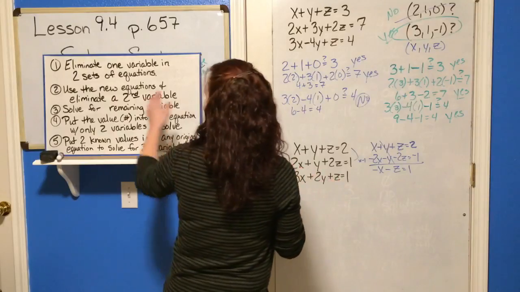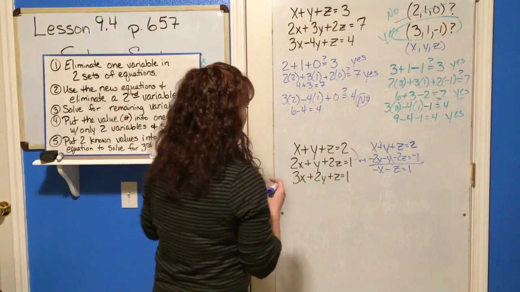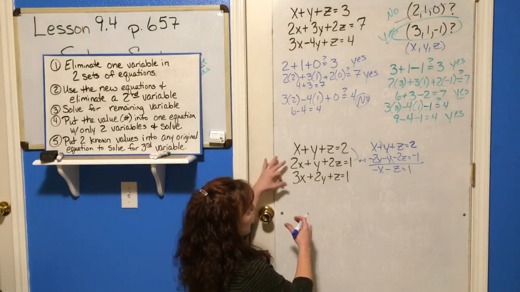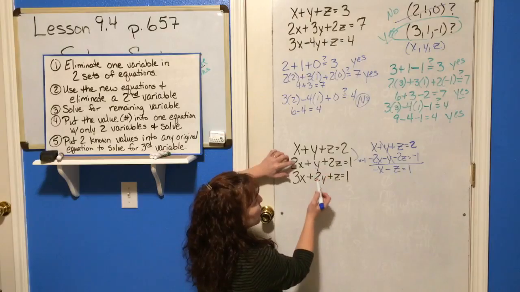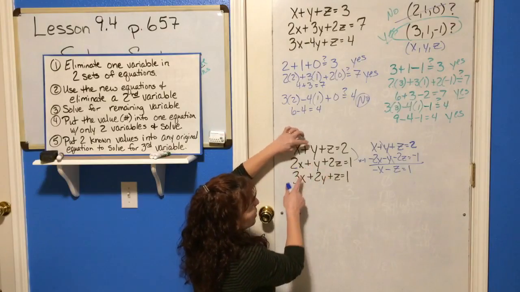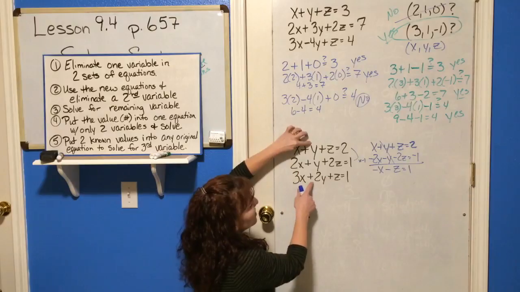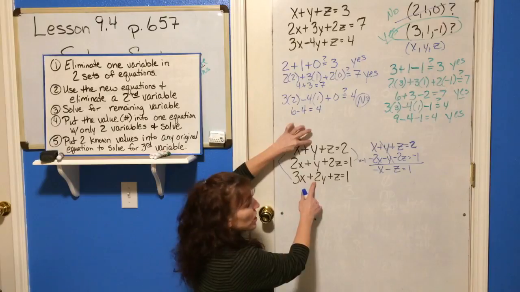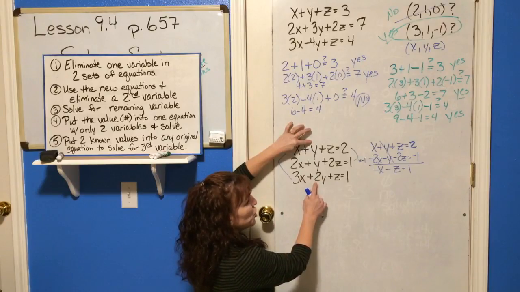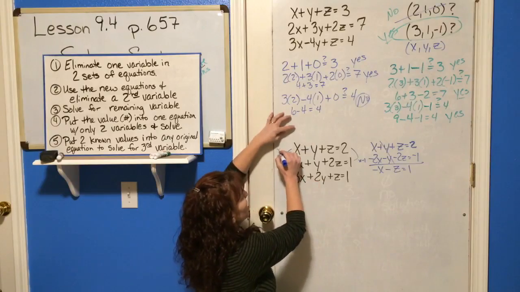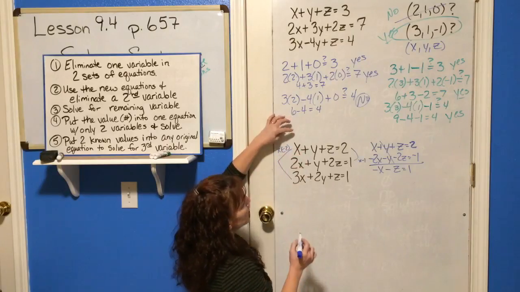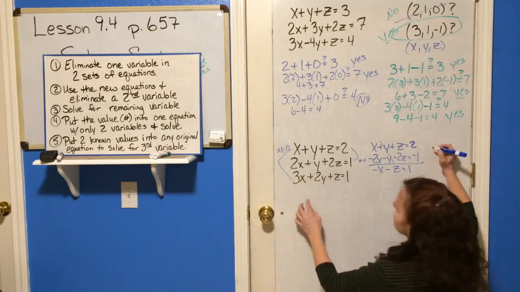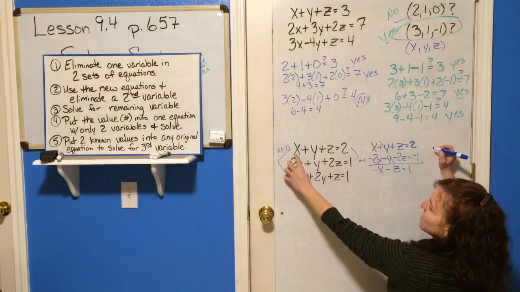The second part, remember it says in 2 sets of equations. So now you're going to take the second 2. Now you've got to look for the y's. You made these y's disappear. So now let's put the first one and the last one together, and multiply the top one by -2 to make it match up with this 2. So let's multiply this one by -2. And let's put it over here. I was going to put it over here, but I wrote too big. So let's write smaller here. Here we go. This one times -2.